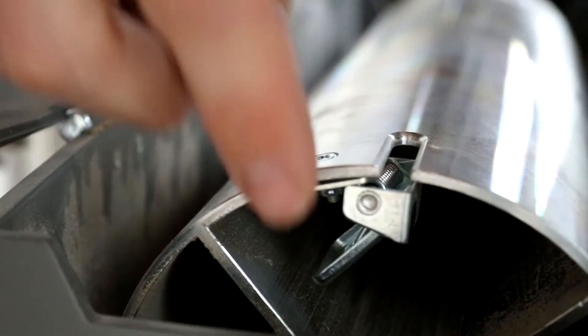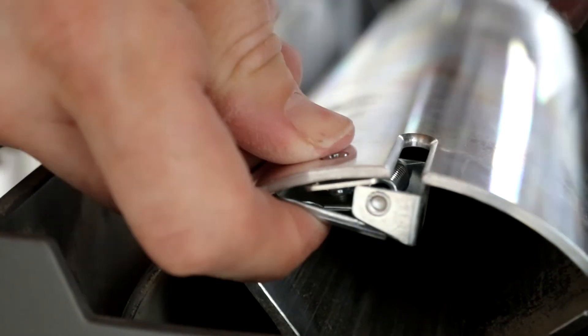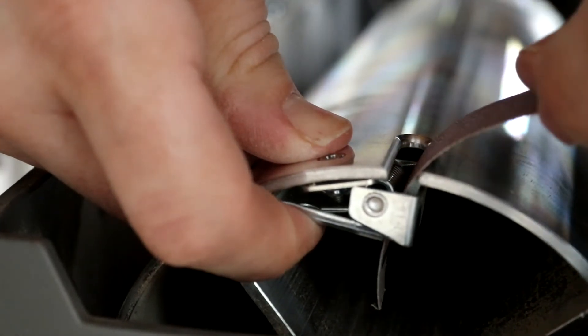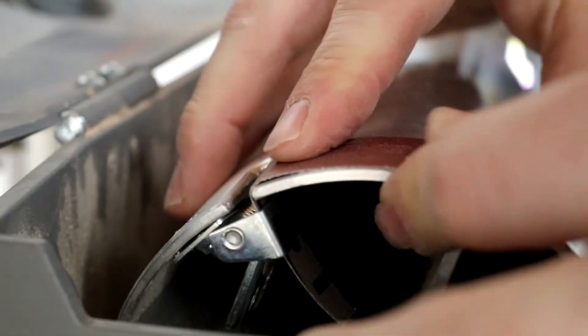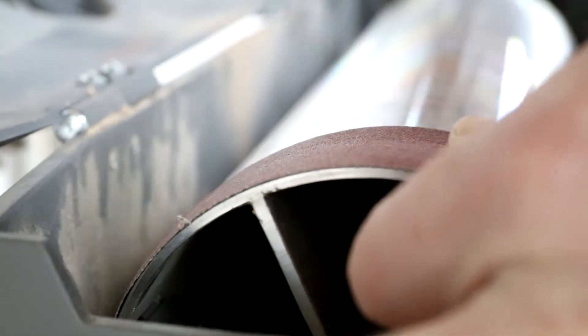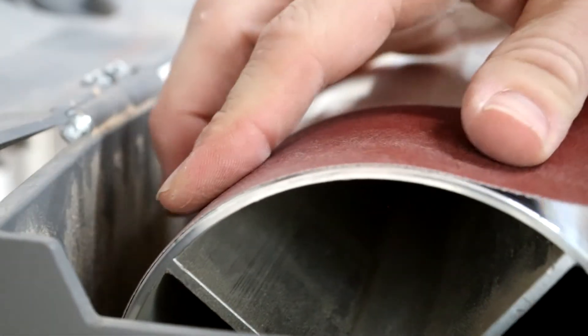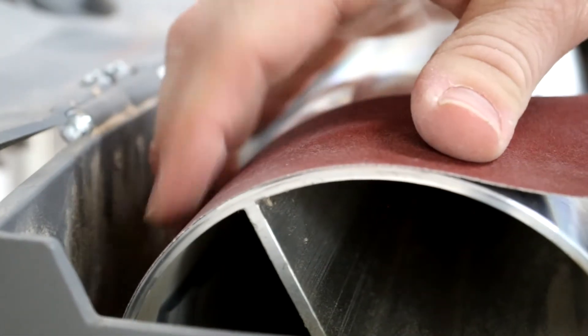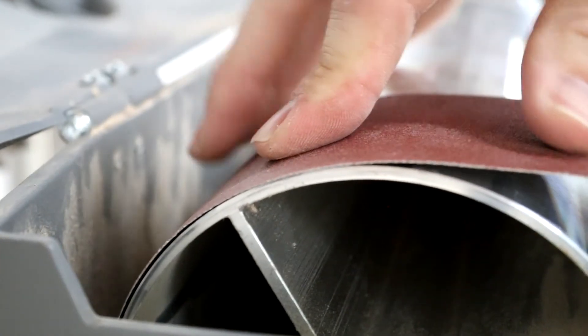To install new wrap I always start on the left side. You see this little trigger here? You just pull up like that and slide it in like so. You have to make sure that it's lined up with this edge — just like this — it's very critical. Then you just slowly start rolling it, and you'll see a cutoff point on the wrap right here, and that's when it starts angling out.